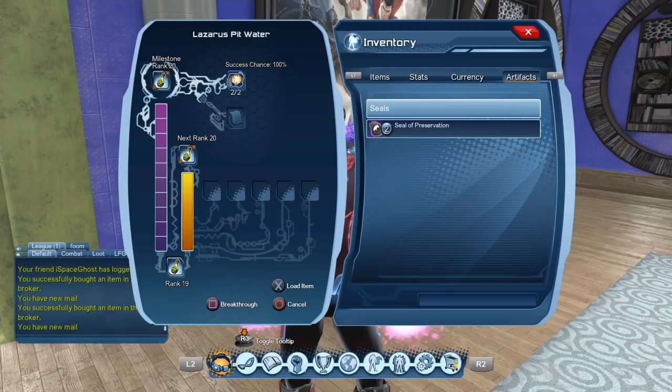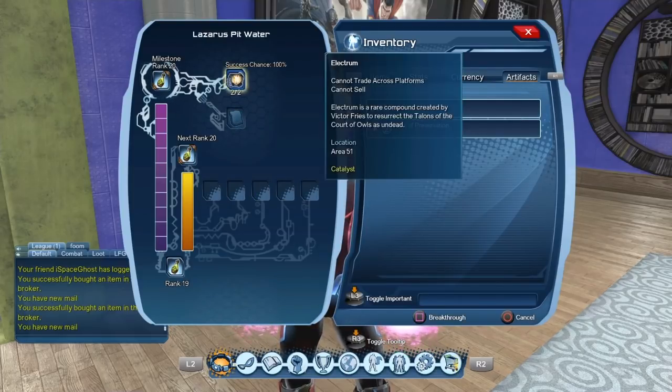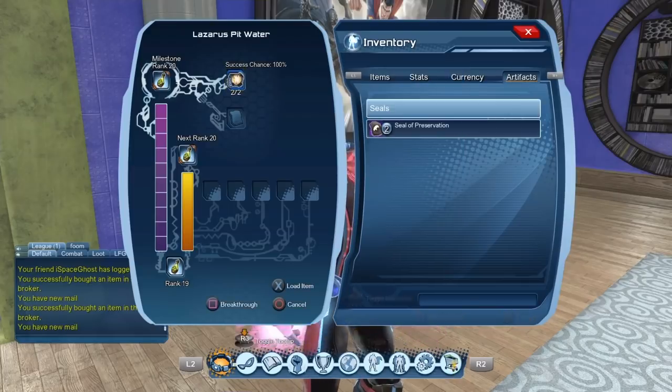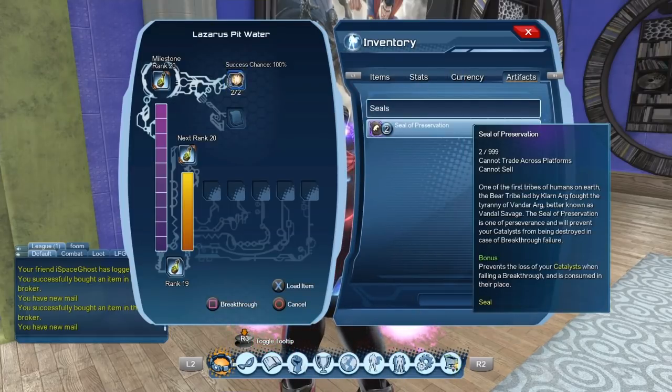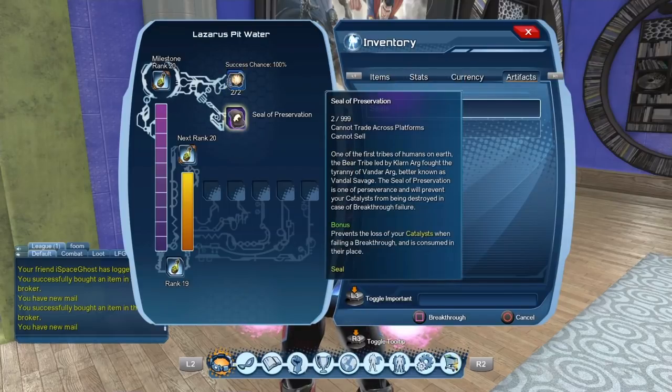So now that we've raised our artifact to rank 20, we can use our 2 electrum to break through. Right now, the chances of success are 100%, so we don't really need to use a seal of preservation. But just for force of habit, I would strongly suggest always take the habit of using a seal of preservation, even when it's 100%.